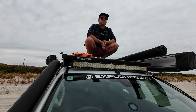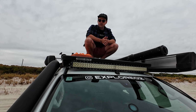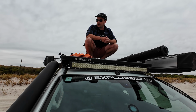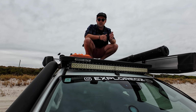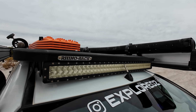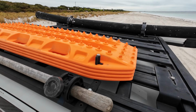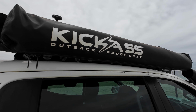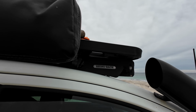Alrighty, kicking it off at the top of the car, we've got the Rhino Rack Pioneer platform. We've never really had too many troubles with it or anything. Bolts straight onto captive nuts on top of the car with 4 M6 bolts, so it's a very simple, easy install. We just use it for the awning, fishing rod holder, max tracks, shovel and shower tent. And then obviously if we're going to get the swag out and use the swag regularly, we'll stick that up on the roof here as well.